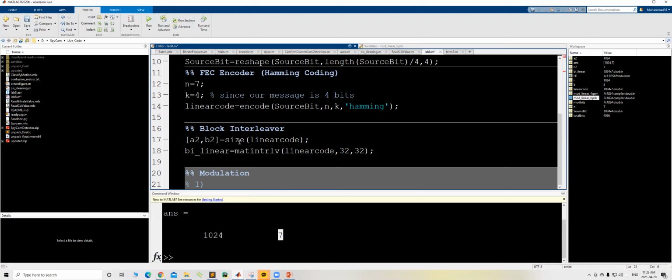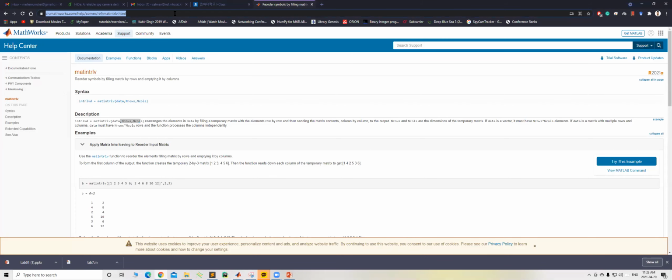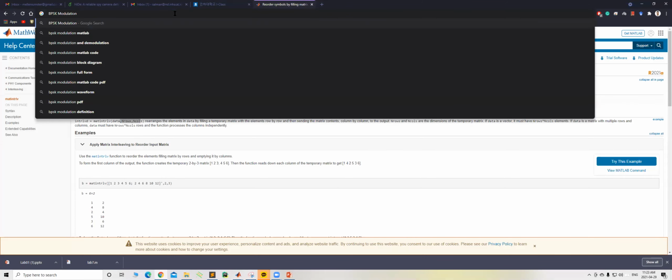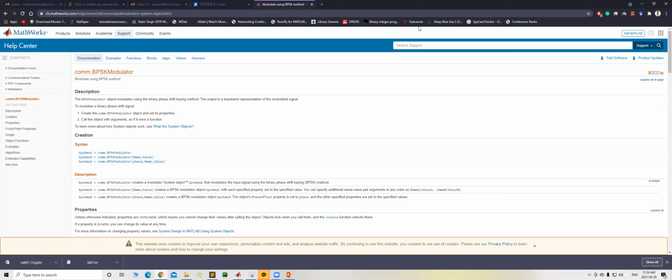If you have any question anywhere, please stop me right at that point and ask it. So BPSK modulation is the first one. And if you are not so clear about it, even I used to do the same thing. If I have to implement anything in MATLAB, I search for BPSK modulation in MATLAB, and it gives you the direction on how to apply it. And here are all the necessary steps.